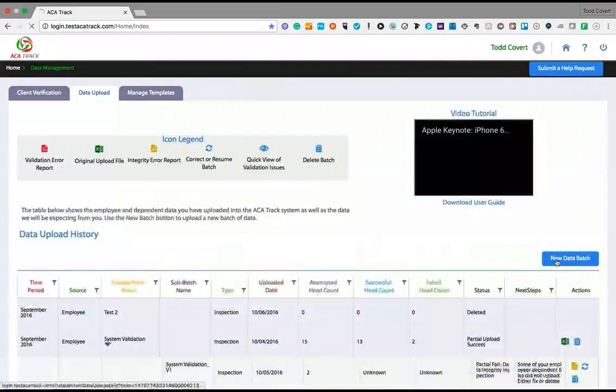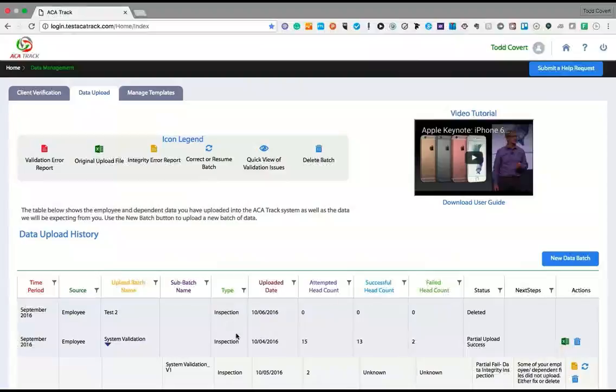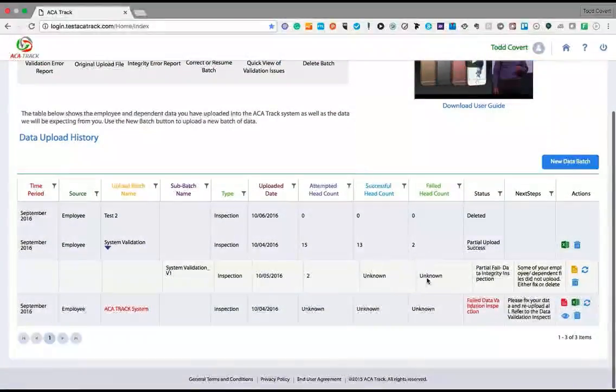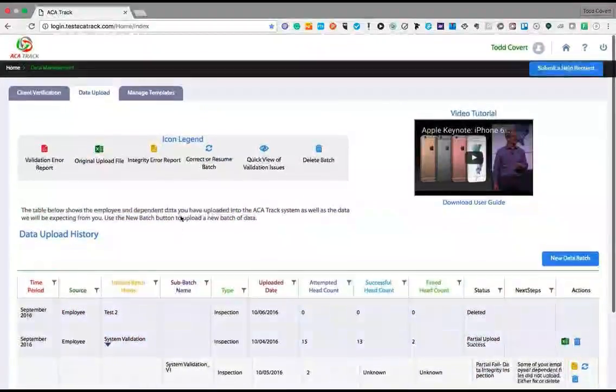We don't want to start a new batch because that will start it from the beginning, and you'll end up having records out here that were never fixed. Not the end of the world, but we just want to try to keep this process as clean as possible for the various months that we're doing the testing. I'm going to move back over here.